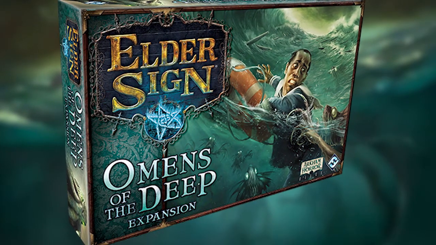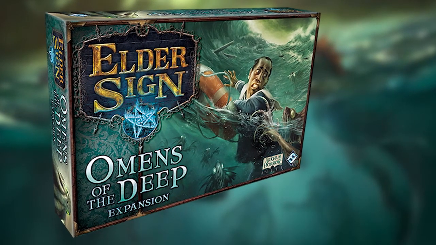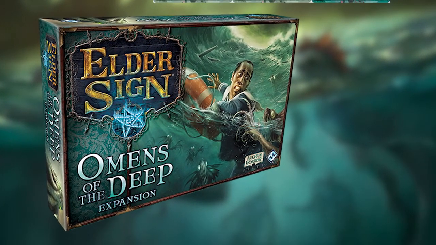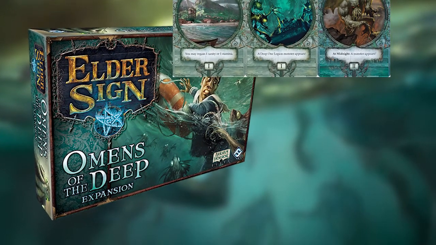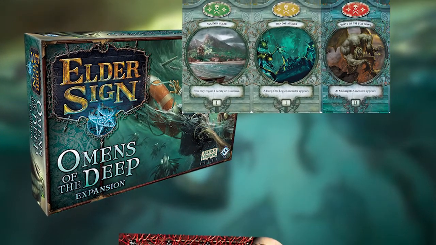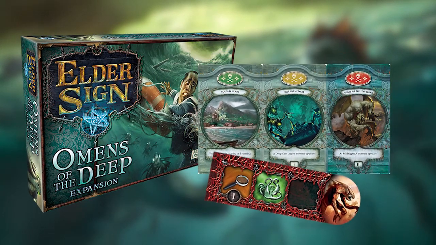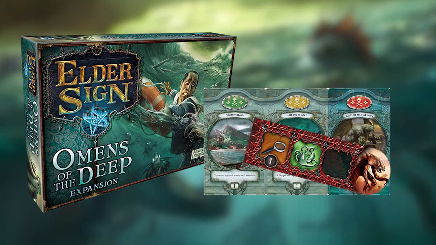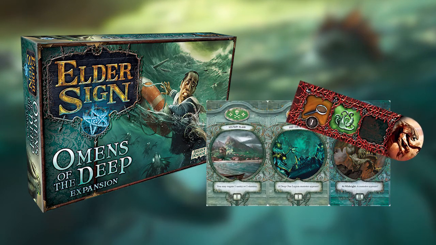The murky depths of the Pacific Ocean conceal untold horrors in Omens of the Deep, a new expansion for Elder Sign, the cooperative dice game steeped in the lore of H.P. Lovecraft's terrifying mythos. Based on the popular The Call of Cthulhu expansion for the Elder Sign Omens app, players can now venture forth from the confines of the museum and board the Ultima Thule to combat the ancient ones that have begun to stir in the depths of the Pacific.